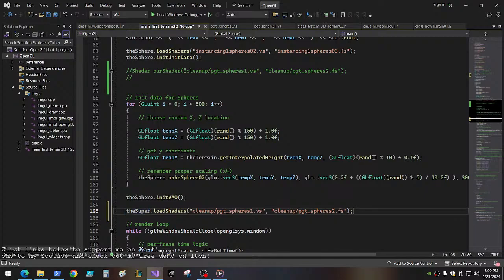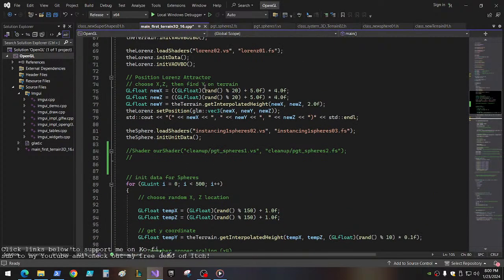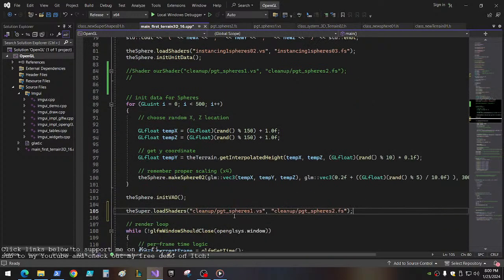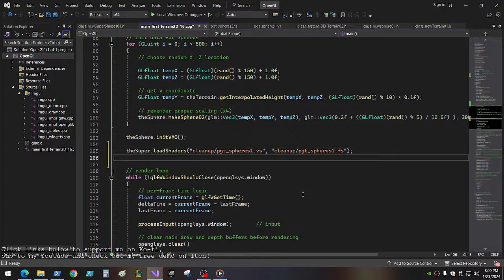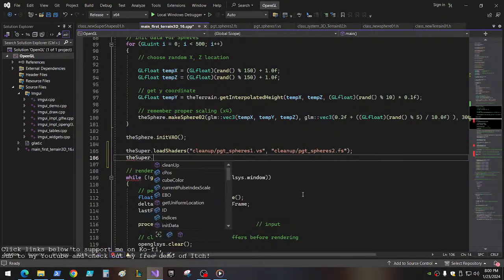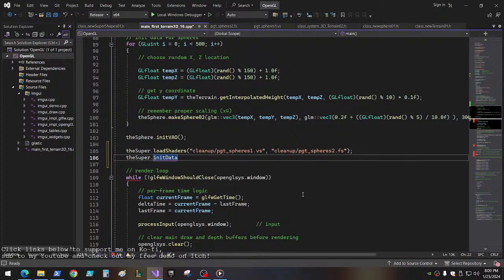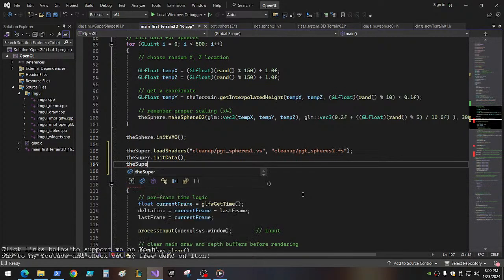So they all do load shaders. Init data? Yeah, we have an init data in there. The super dot init data. And then the super dot init VAO VBO.